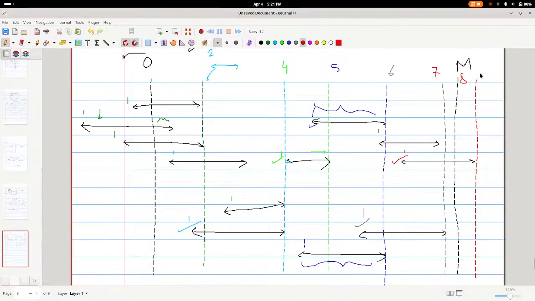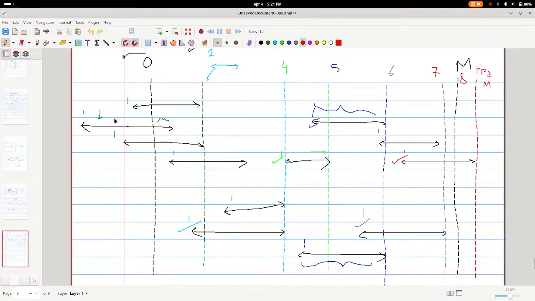Here we can say that the farthest point is greater than or equal to m, isn't it? So we have covered the entire interval with the minimal number of choices.